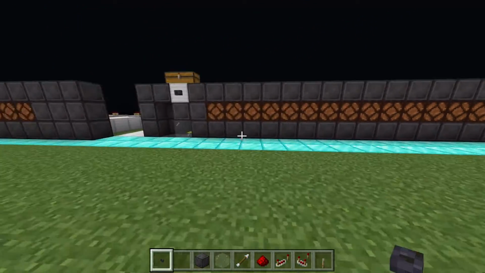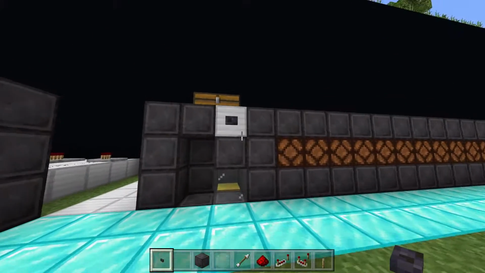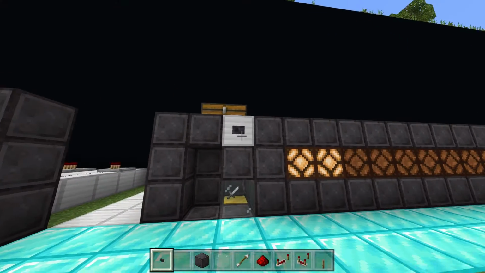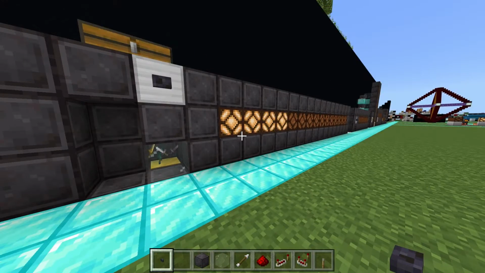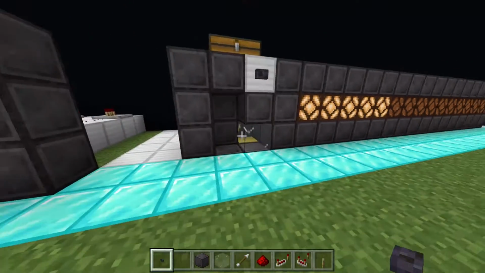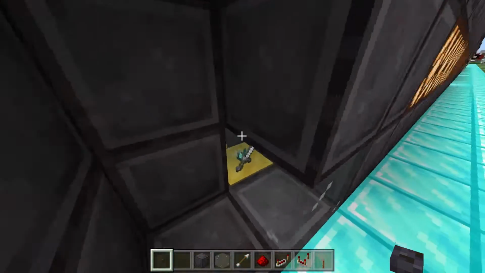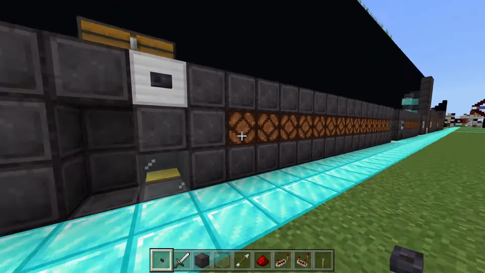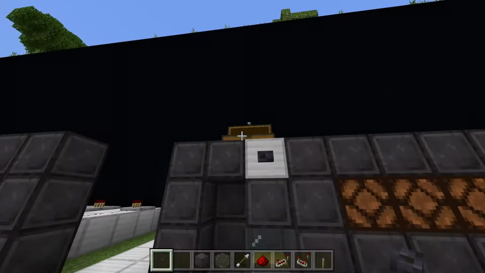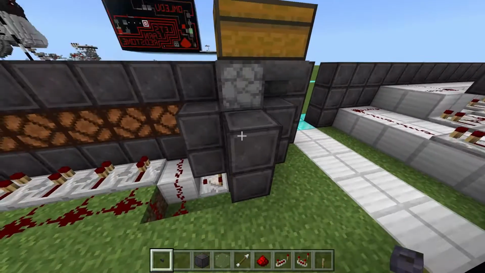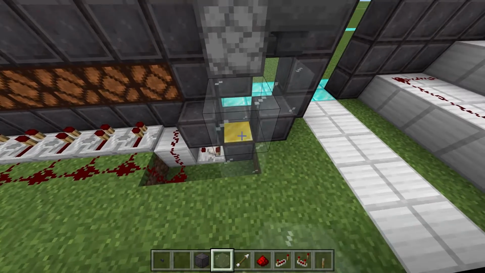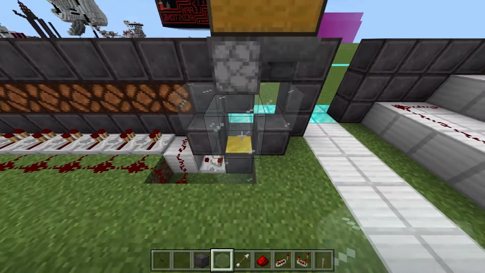And now this counter is super duper unique. This is the biggest, easiest counter. It has 1 to 15 lights, and it uses these gold pressure plates. So every time a non-stackable item lands on a gold pressure plate, it increases the signal output by 1. So you can have up to 15 lights, and then to reset it, you just come over here and collect the non-stackable items and put them back in the chest up top. The downside to this one is you have to use non-stackable items, and so they will despawn after 5 minutes. So your first point will reset after 5 minutes of time, even if you don't pick it up.